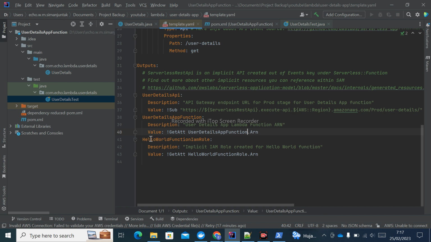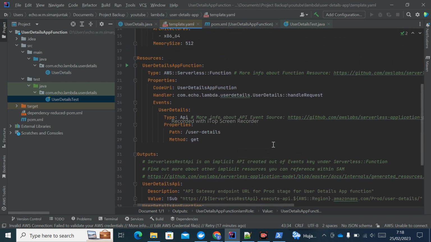And the IAM role, I will replace it too with my function name. User details app function role. Okay, I think that's it.